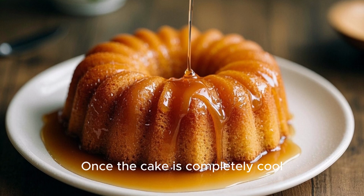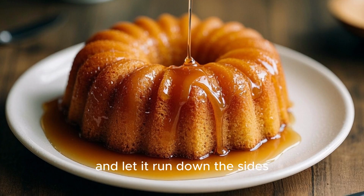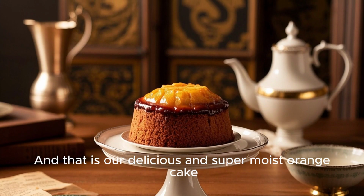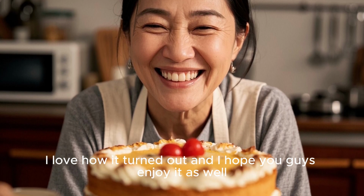Once the cake is completely cool, we're going to want to drizzle the glaze on top and let it run down the sides. And that is our delicious and super moist orange cake. I love how it turned out, and I hope you guys enjoy it as well.